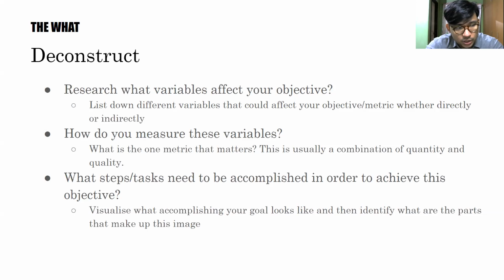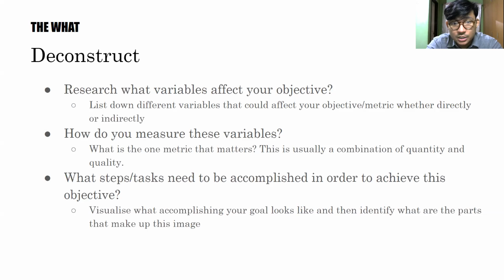So it's also important to look at indirect factors, because you can break these down further to find and identify which tasks you can do to directly influence this, if that makes sense. So the next question is, how do you measure these variables? A lot of times we can be very vague with our objectives. So this pertains also to the defined portion, that a good objective is usually a measurable objective. It's quantitative. It has a number. It's numeric.